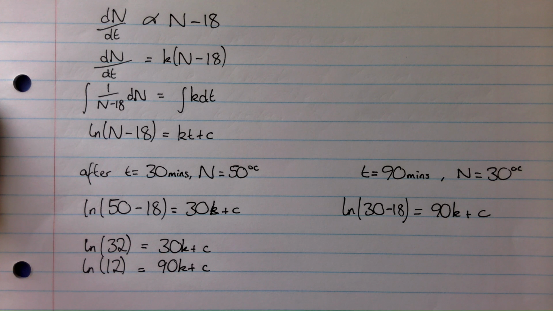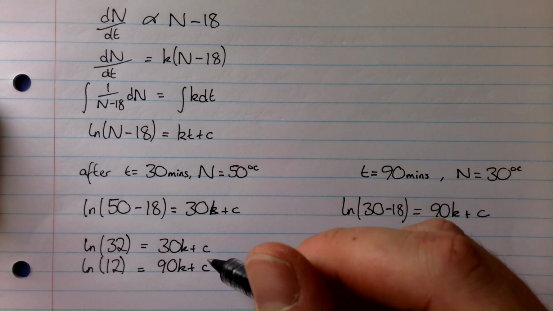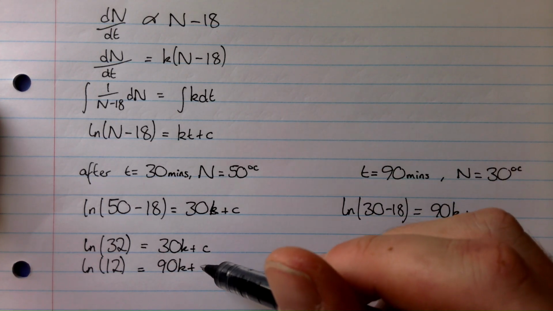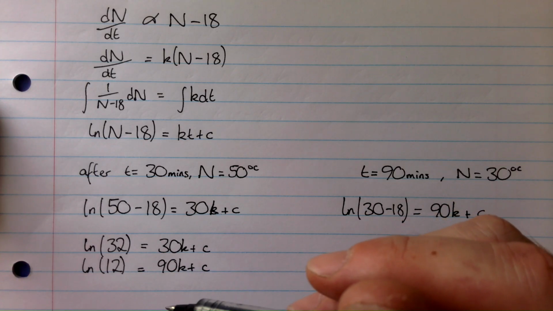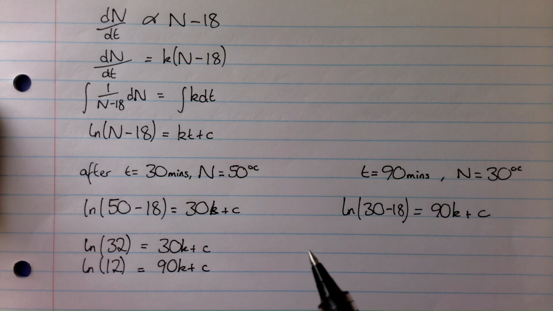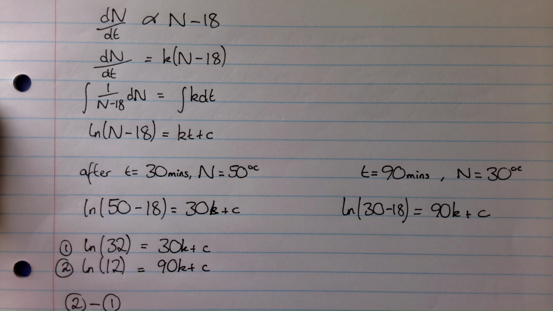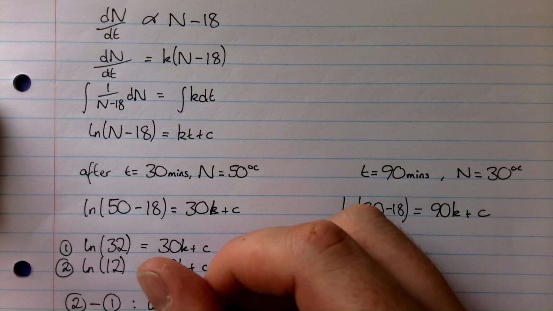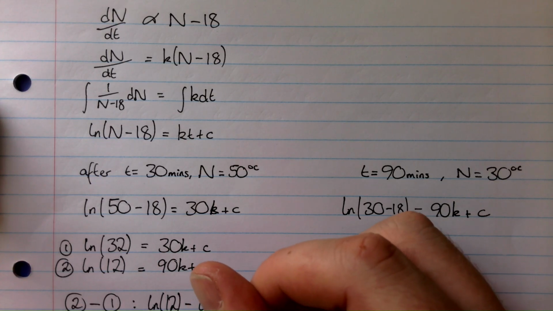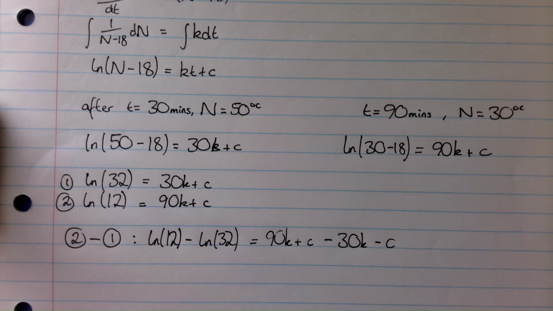Now there's a number of ways you can go about solving the simultaneous equations. Because you've already got equal numbers of c and they're both being added to each equation, I think subtraction is the fastest. You could alternatively do substitution, rearranging one of these equations to eliminate either k or c, and then subbing that resulting answer back in to find the other one. I'm going to do subtraction, where this is my second equation, this is my first one. I'm going to do 2 minus 1, the second one take away the first one, just because I've got more k's. So, personal preference. My natural log of 12, therefore, minus 32, is equal to 90k plus c minus 30k minus c. Sorry, off the edge.